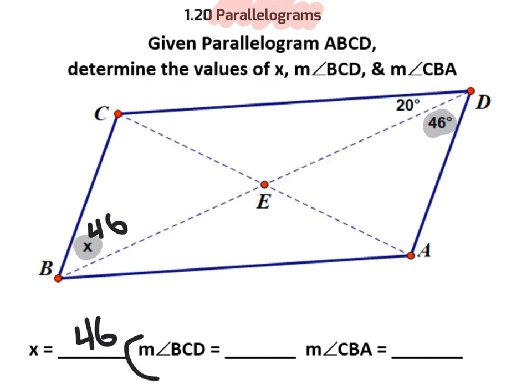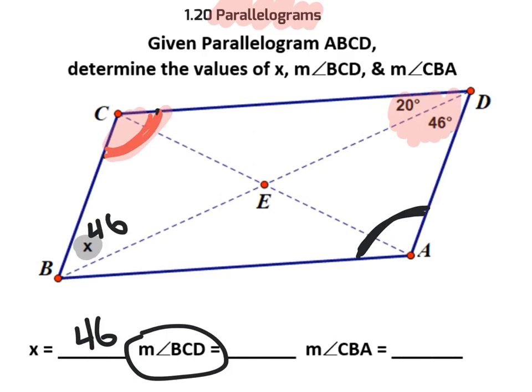Now let's look at this angle. Where is this? BCD. That's this whole angle here. I see what I need to do here. Well, I know that this angle would match this one, but I don't know anything here. But I also know that this angle here on the right, this one here, and this one here together are consecutive, and they would add up to 180.